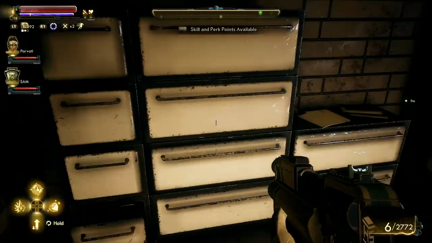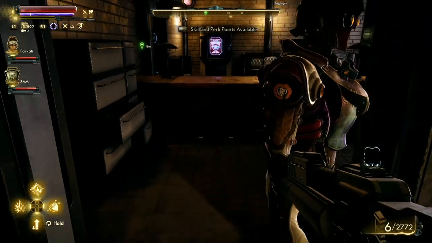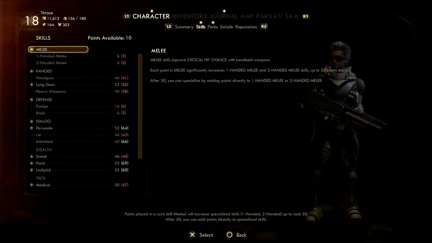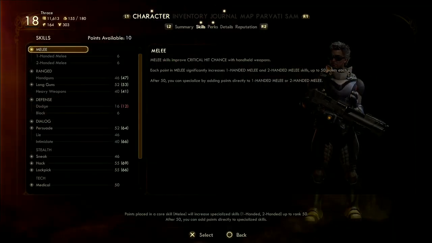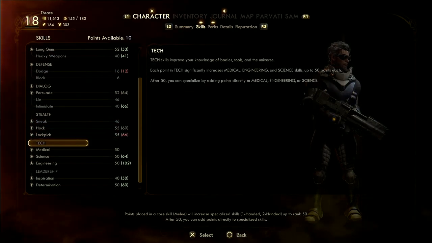Skill and perk points. Perk points? What? Oh, that was my other perk from taking a floor, obviously, because I'm level 18. Oh, amazing. Oh, I need to take some drugs. Always forget to take drugs. Okay, what are we going for?